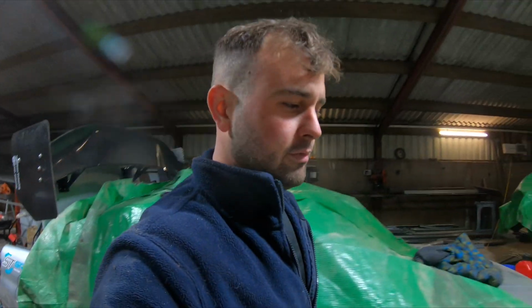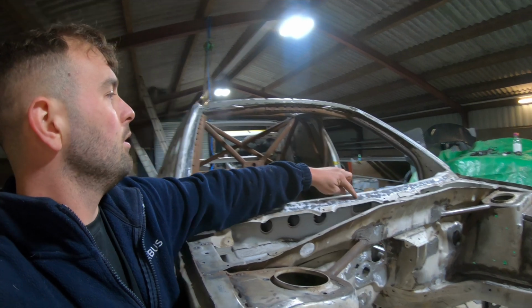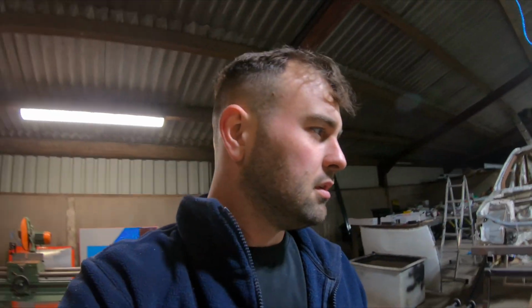Right, so what have we done since last time I spoke? I've cleaned off all the glue that goes around the window frame. The GoPro messed up, the screen just went all fuzzy, so I don't know what happened, but that's all cleaned off anyway. Done all the rivets across the roof.